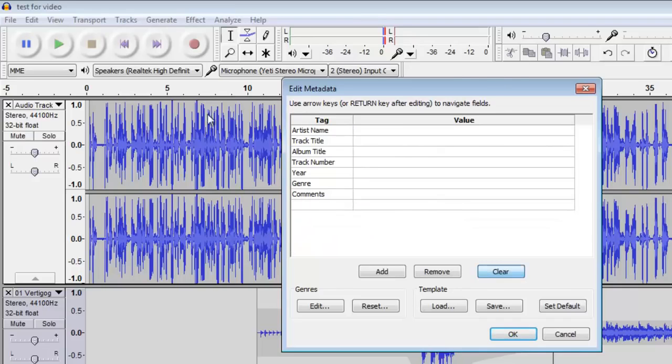So I'm going to clear all that out, and fill some stuff in here that works. Track title is Test for Video. If you don't have an album title or a track number or whatever, that's fine. Sometimes I think it's kind of cool to keep track of the stuff. I do like audio test, and so then later on, if I'm like, man, where's that audio test, and I have some program open that I'm using to listen to music, I use Winamp, I can search Winamp for the genre audio testing. Oh, there it is. Add comments if you want. Whatever. Leave the rest of this.